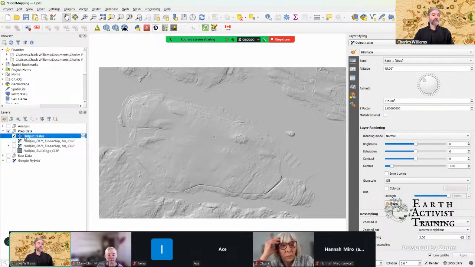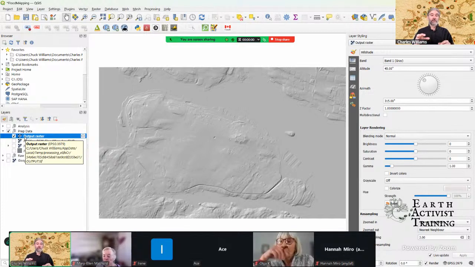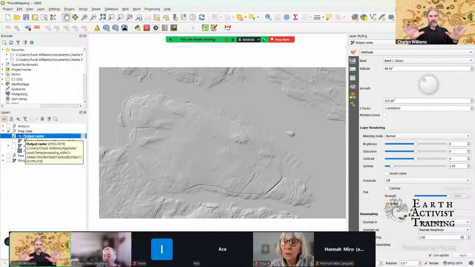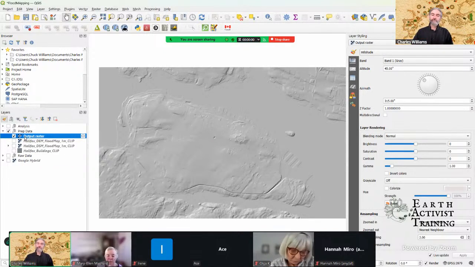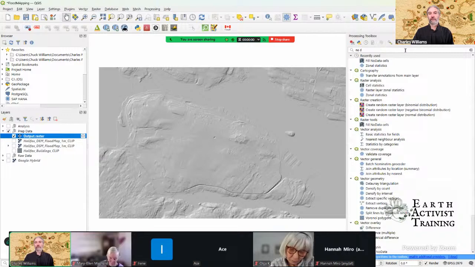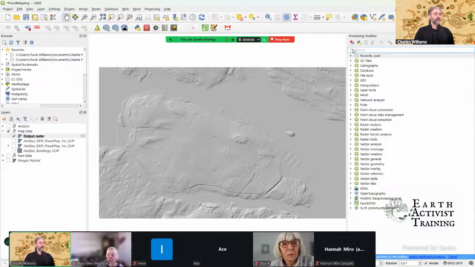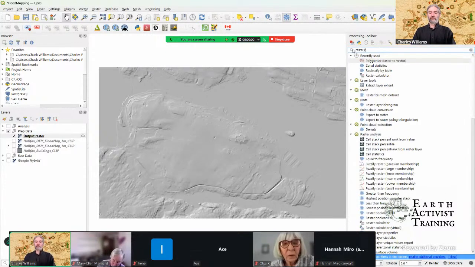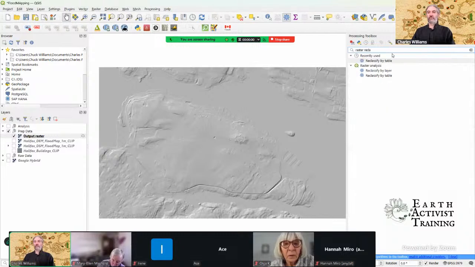Now we're going to work with that output raster, and we're going to do what we call reclassification. Reclassifying is a way in which we take all the information in this layer and simplify it. So we're going to go back to our processing toolbox and look for raster reclassify. And we're going to reclassify by table.